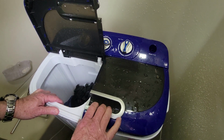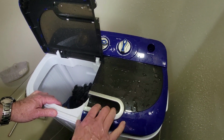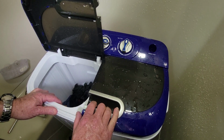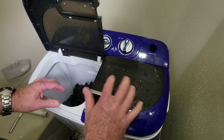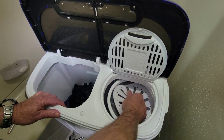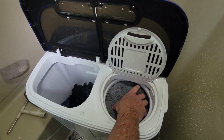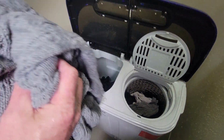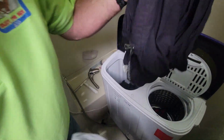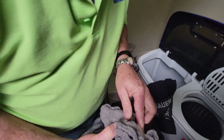And when you lift the door up, that applies the brakes. So I'll let it get slowed down before it starts making any violent movements. So you can kind of see it jumping. So I'm going to go ahead and stop it. Right there. Pull my stuff out. And these things are just about, they're just about, where's the bucket? I don't have it.